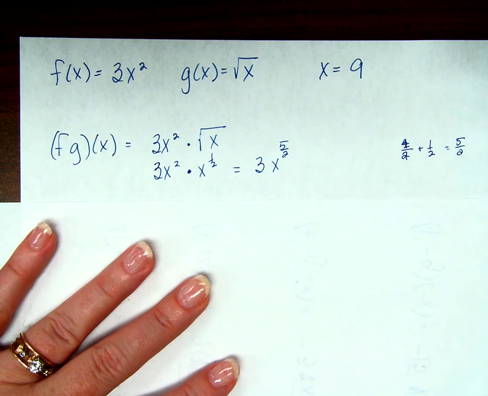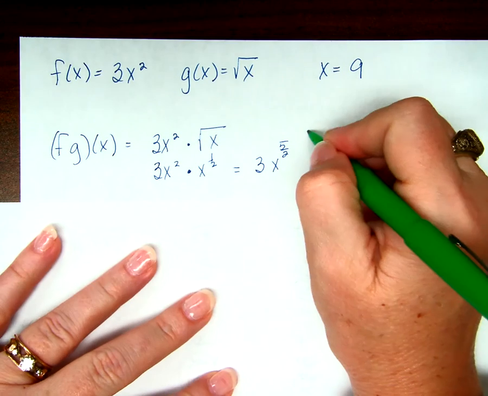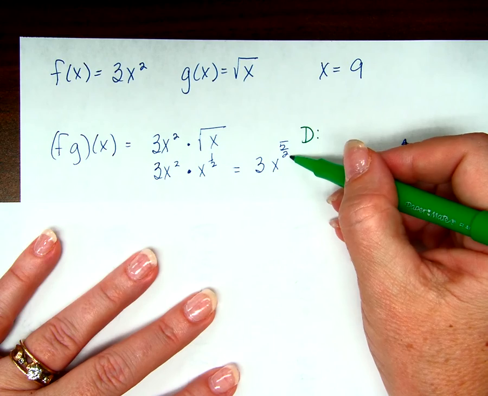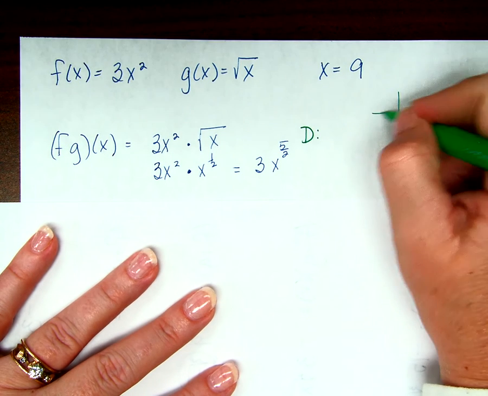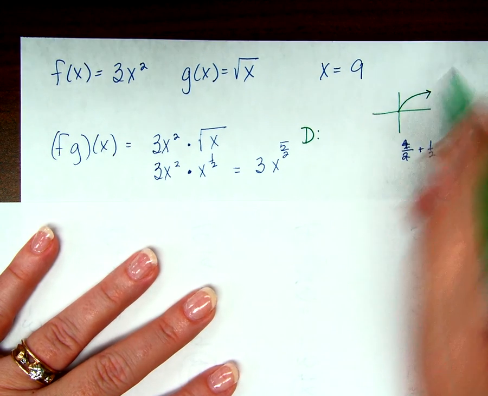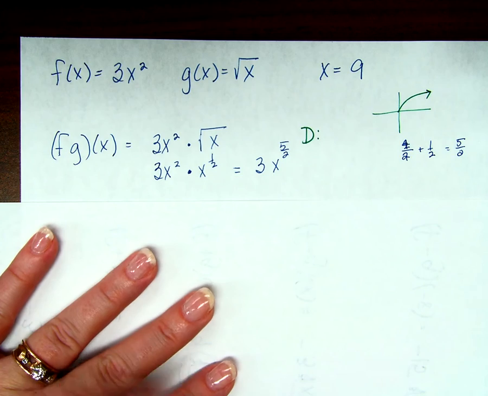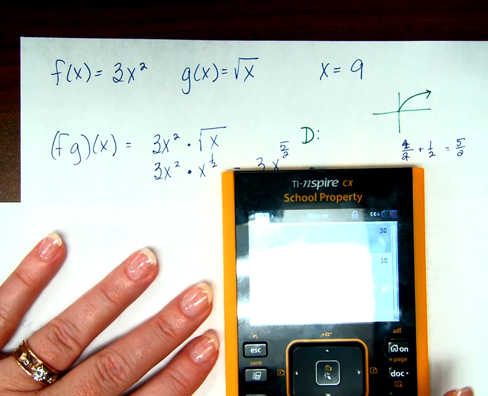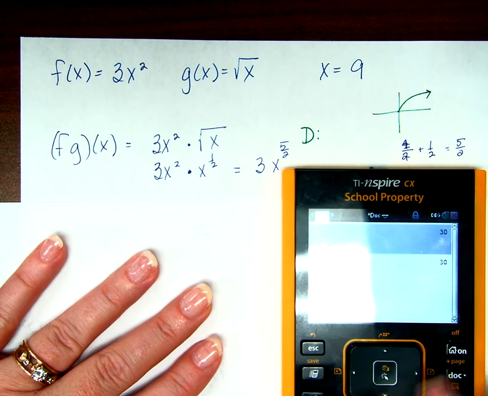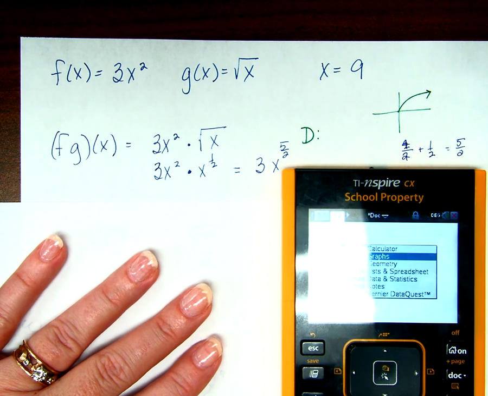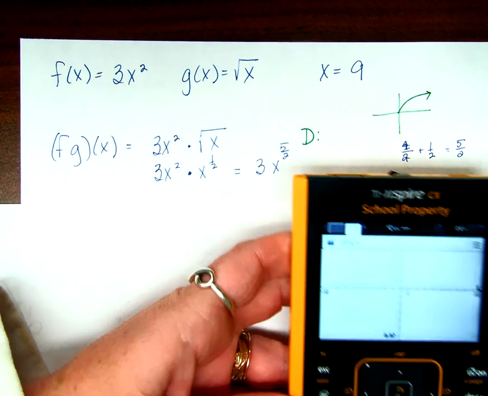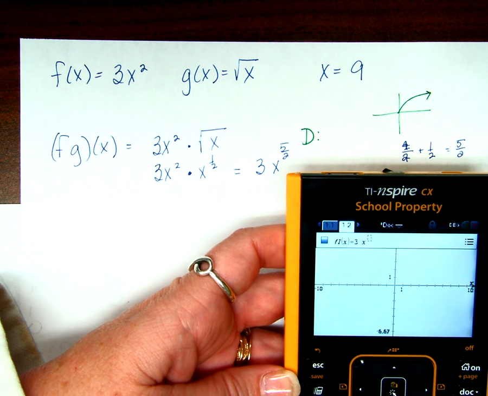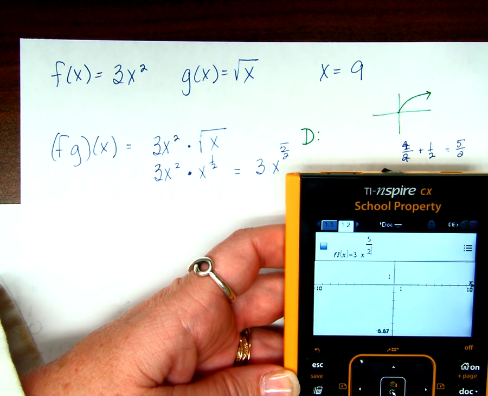Okay? What's the domain of this function? What kind of root is it? It's an even root. So what does an even root look like? No. An even root looks like a square root, doesn't it? It's okay. It's right. It's a good guess. So just to make sure that we have a good idea of what we're doing, we're going to graph it in our calculator just to make sure we have a good visual. Okay? 3 times x raised to the 5/2 power.